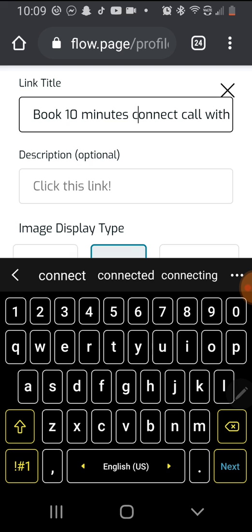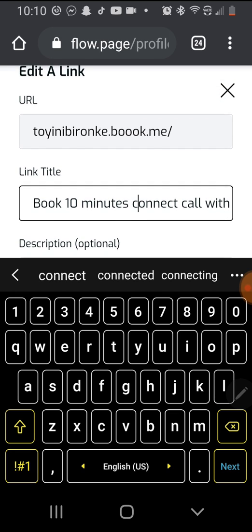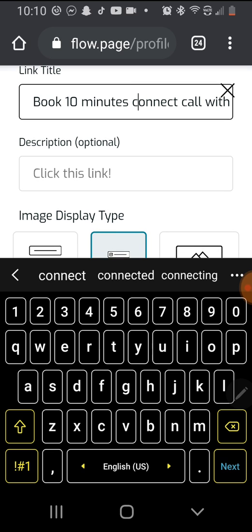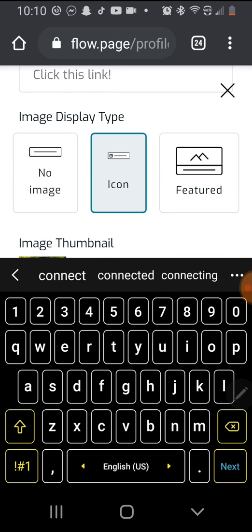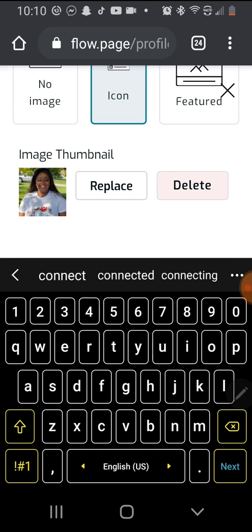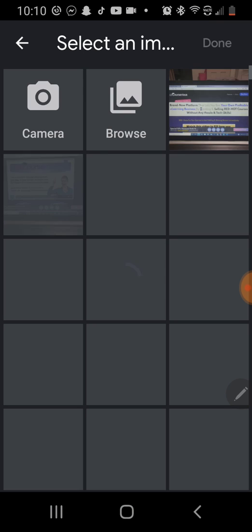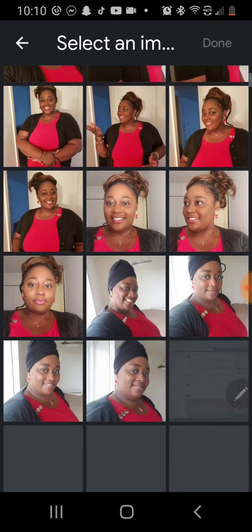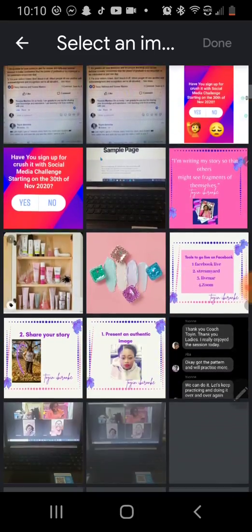now this is the link. Click this link. So if I want them to click on the link, maybe optional, but if I want an icon and an image, if I want to put a thumbnail, that is my picture, I'm going to put it there, but I would love to replace this picture. So let me see a picture that I can put in right now.